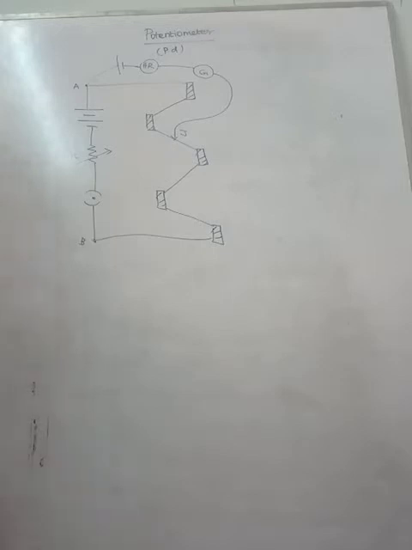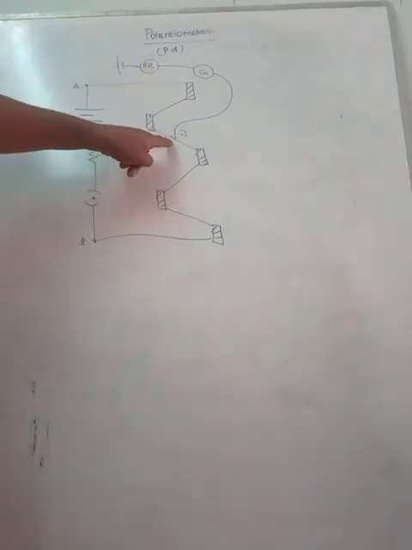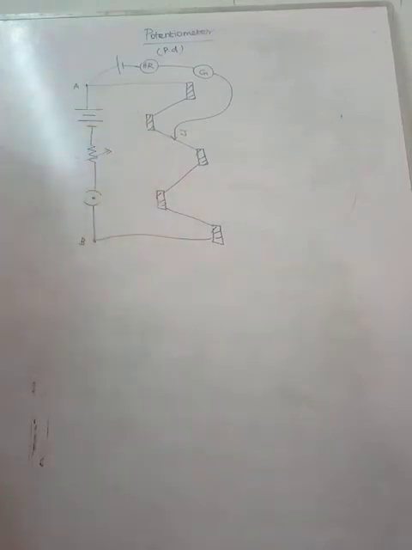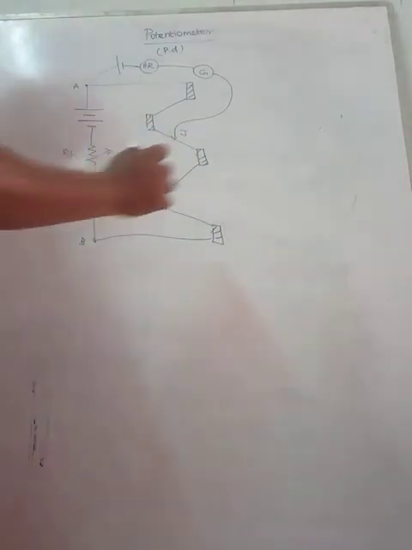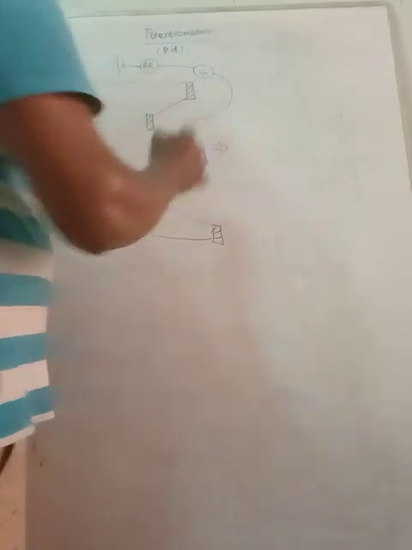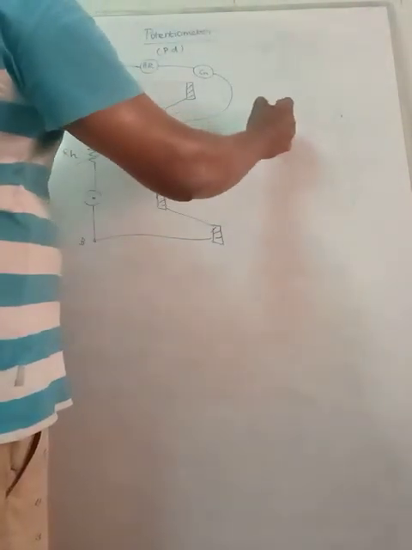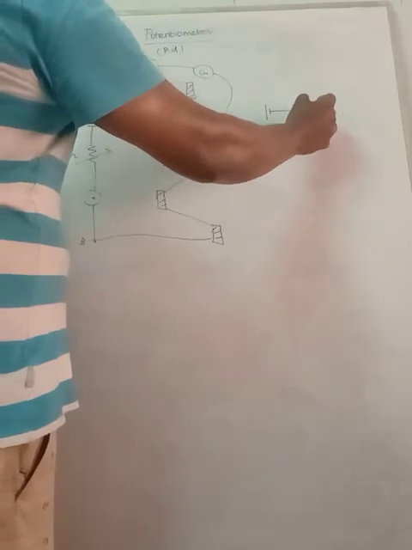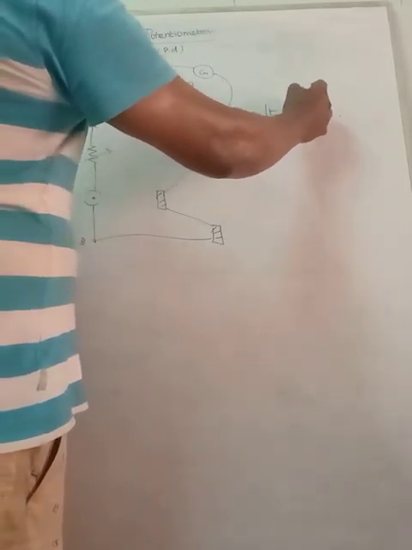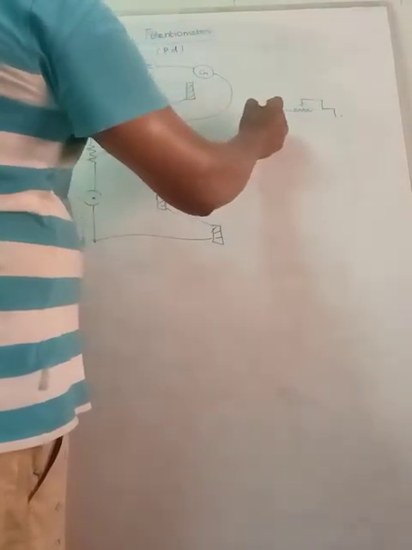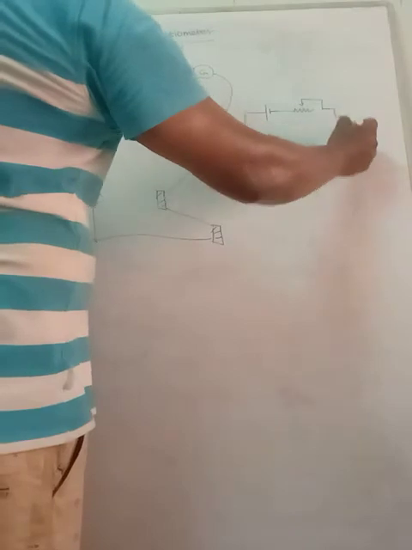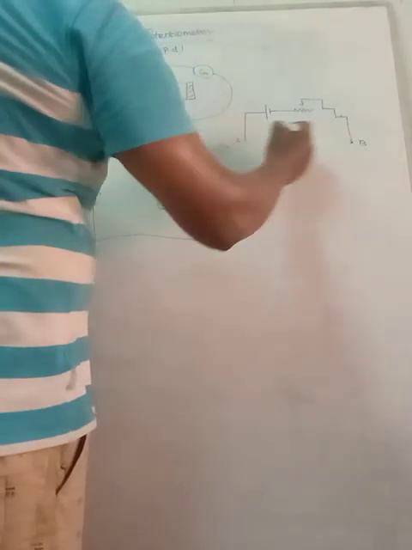Understood now? And the distance from the point A to the point J, that we can call as balancing line. This diagram can also be drawn this way. Here you can find a battery, then a variable resistance, and this is the terminal A, and this we can take as the terminal B.